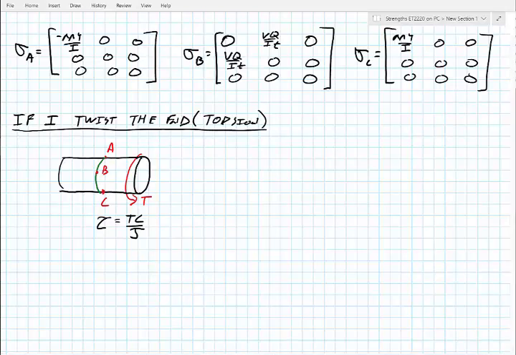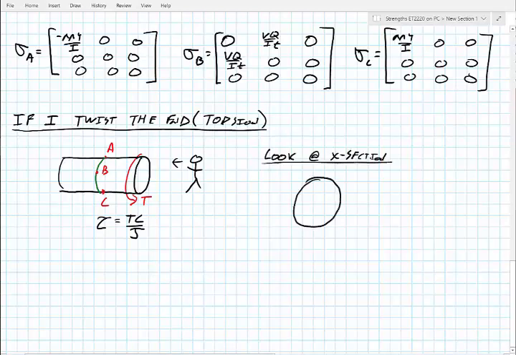So in this case, I have to pick a side that I'm going to look at for a cross section. So let's go ahead and say I'm looking this way at the cross section. And you'll find drawing these cross sections will make your life immensely easier when it comes to solving these problems. So if I were to be looking from this side, I would see that A is at the top, B is on my left, and C is on the bottom, and the direction of the torque is going this way. And axis wise, I would see that I have Y going up and I have Z.